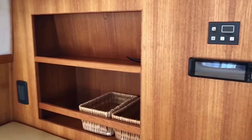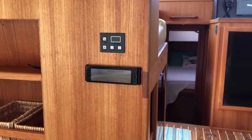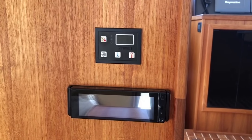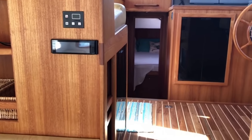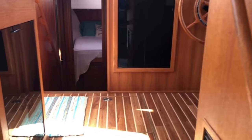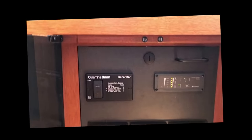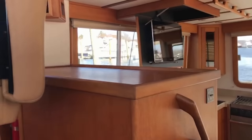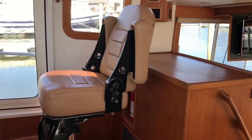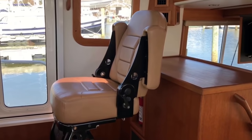The Nordic 39 has three air conditioning reverse-cycle heat systems to keep you cool even in the warmest environments. It has a nine-kilowatt generator. Moving up to the pilot house — shore power is here. Wrapping around, you'll see the LeBrock seat. Captains love those seats: nice and firm, they adjust multiple ways.